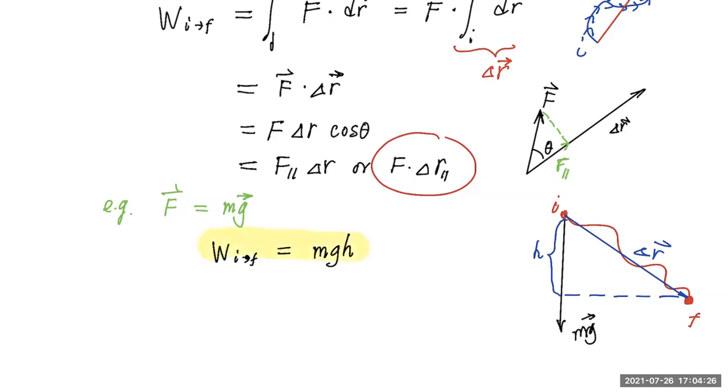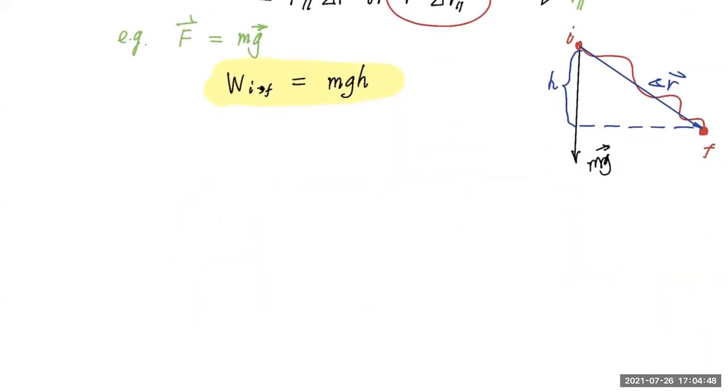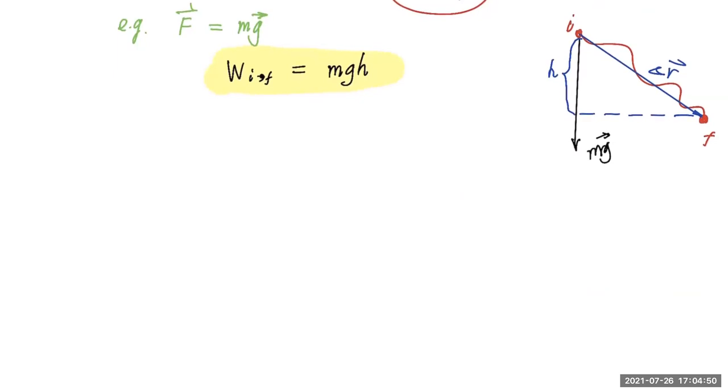So this is the expression for the work done by gravity. H is considered positive when it goes downwards. That's when gravity does positive work. And H is considered negative when you go upwards, and that's when gravity does negative work. So that's one important example of the work done by a constant force, which doesn't change over time. Another special case of great interest is what happens if F is perpendicular to dr.